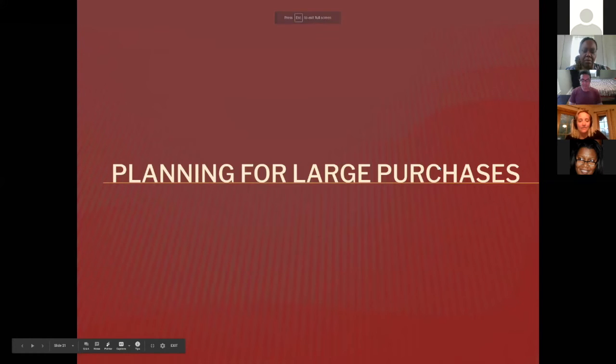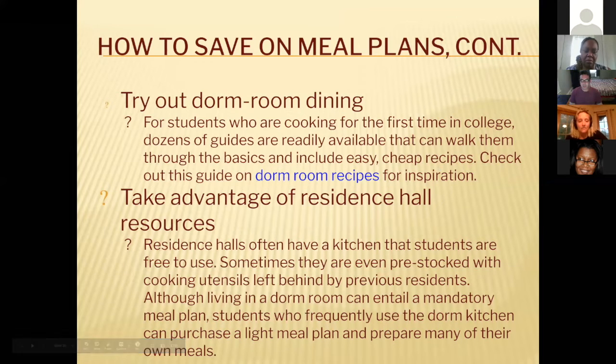So before we move on from meal plans, any last questions on any of that? Oh, the only freshman dorm that has a kitchen is the Shaw Leadership House. Okay. So that might not be something that you can necessarily do your first year. I know Boston College really wants to encourage first year students to use the meal plan. But it sounds like there are some later year dorms that do have kitchens potentially.